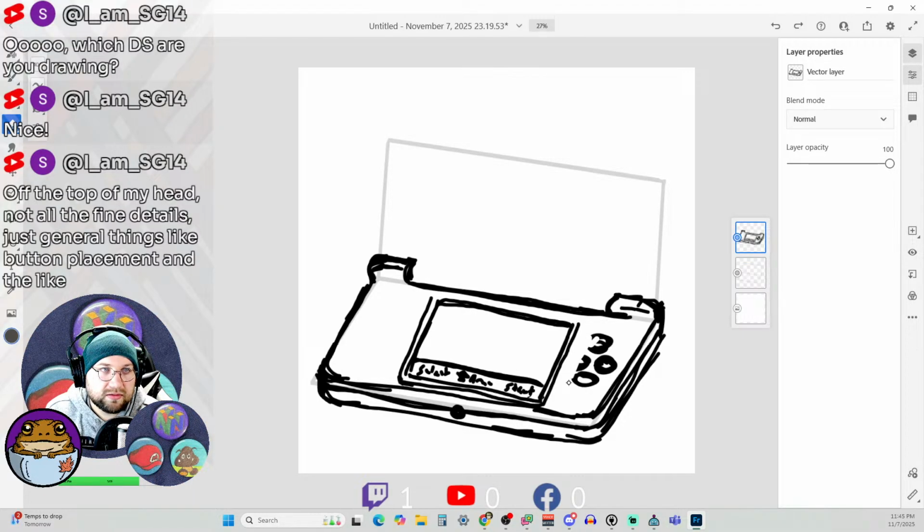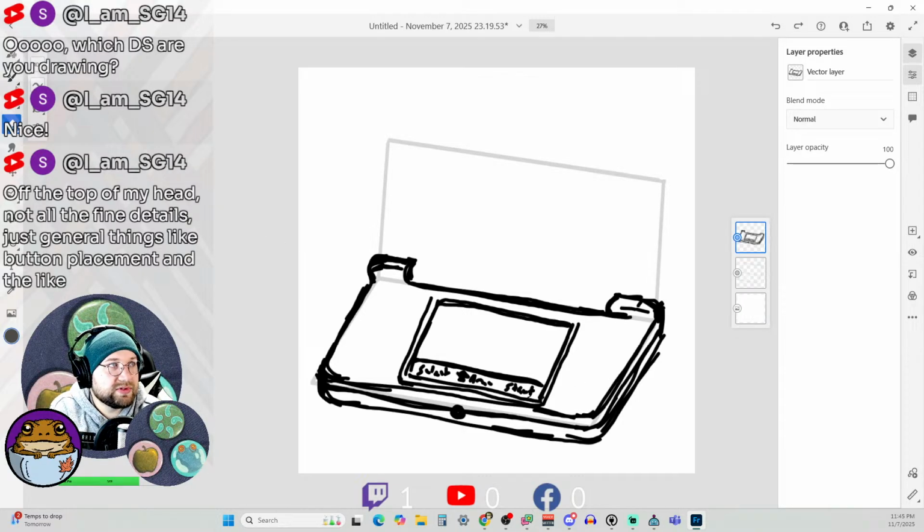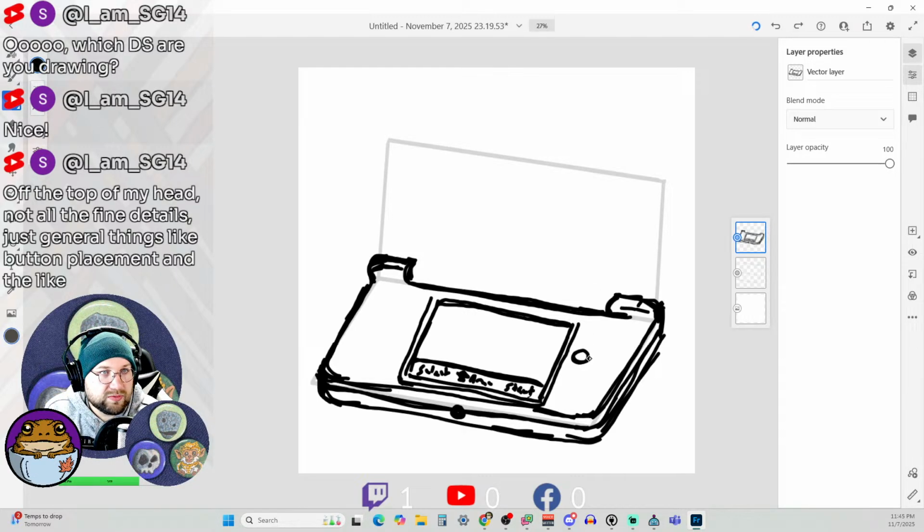Yeah, right? Let's try to be a little more realistic with those buttons if we can. We're using a pretty broad brush here, so they do look more round at this angle.